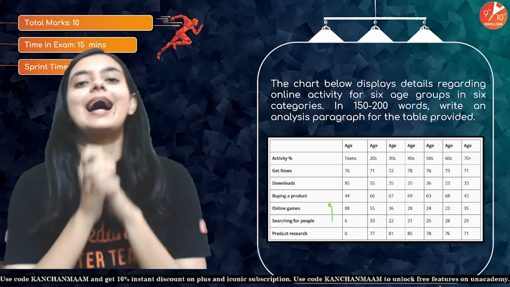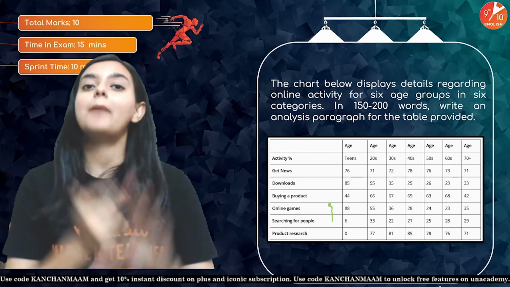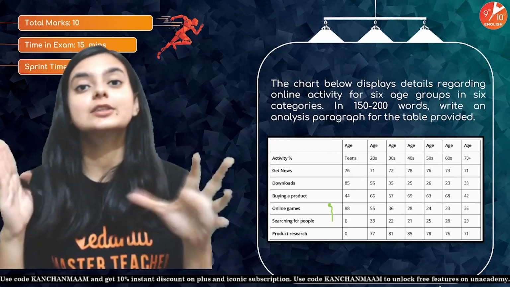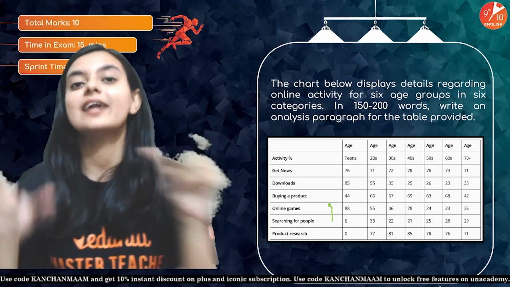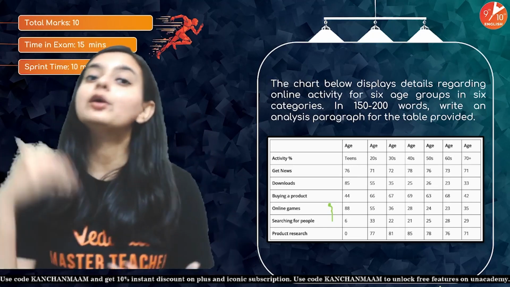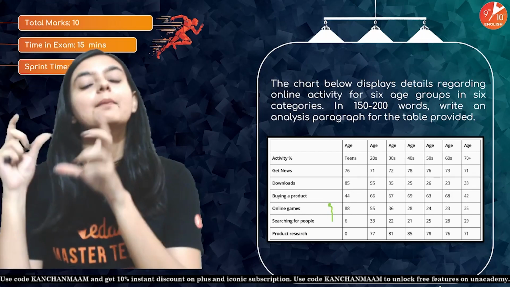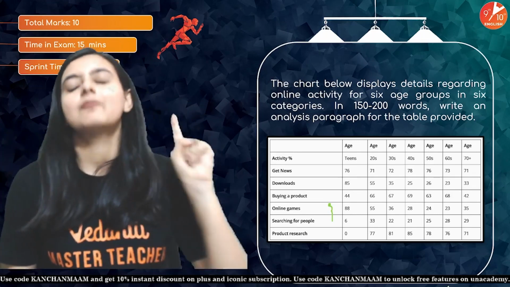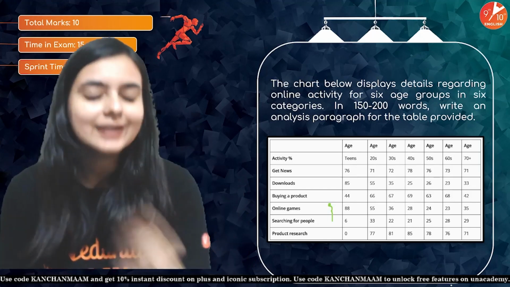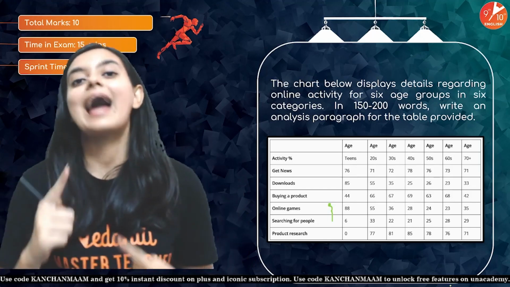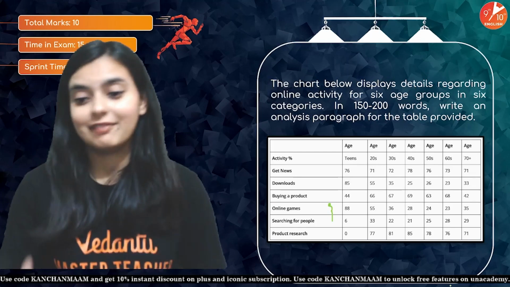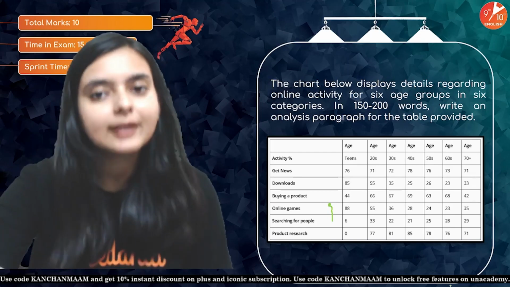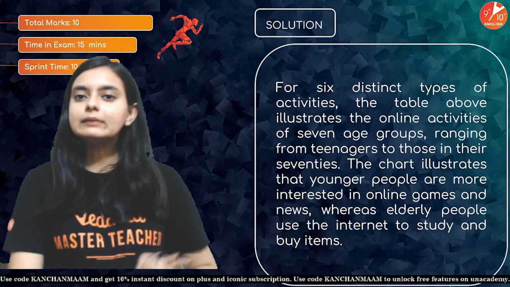Please note that you have marks for comparing and contrasting. So please do not skip on the comparison and contrasting part, because that is where you get marks. If you look at the marking scheme uploaded by CBSE, when your sample paper was released, you will see that marks has been allotted for comparison and contrasting. So that is very important. So let us have a look at the sample paragraph for that matter.